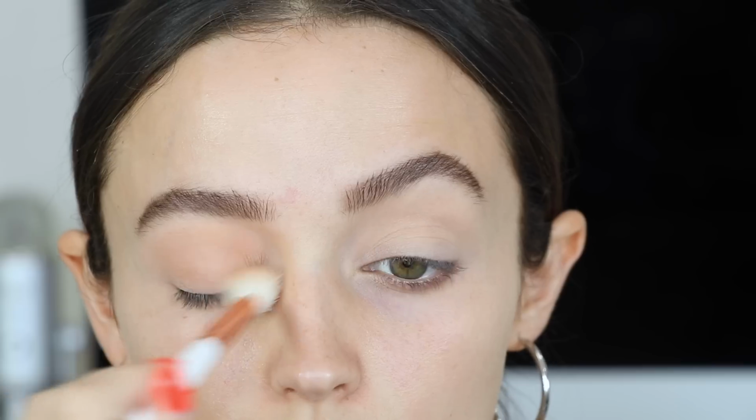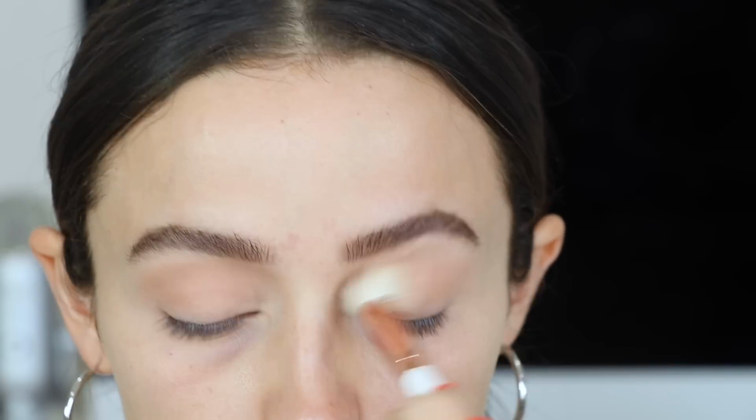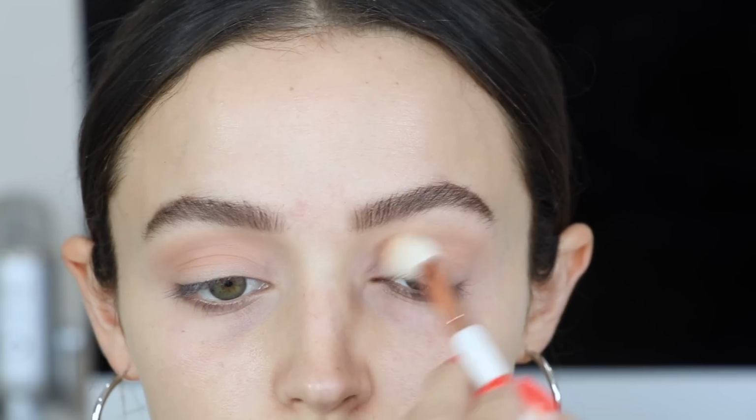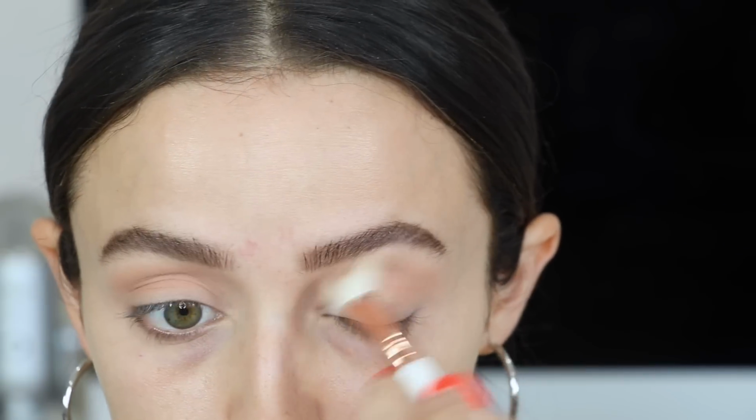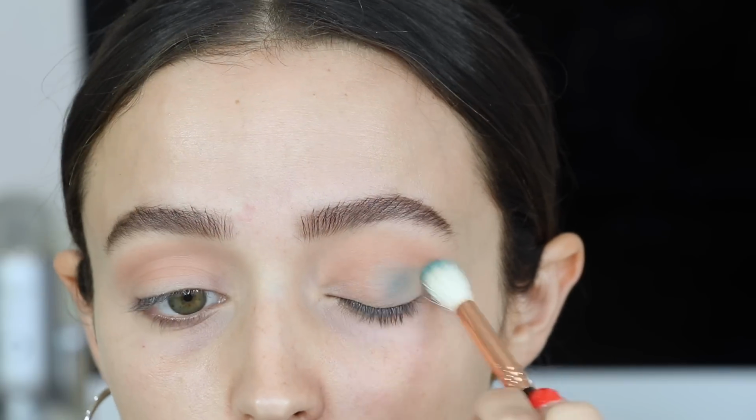But anyway, I'm gonna start off with the shade Royal Jewels, and I am buffing that color into the crease the same way we did with Rose Quartz in the first look. Then I'm going to take the shade Turquoise, and I'm going to start working with this color a bit.